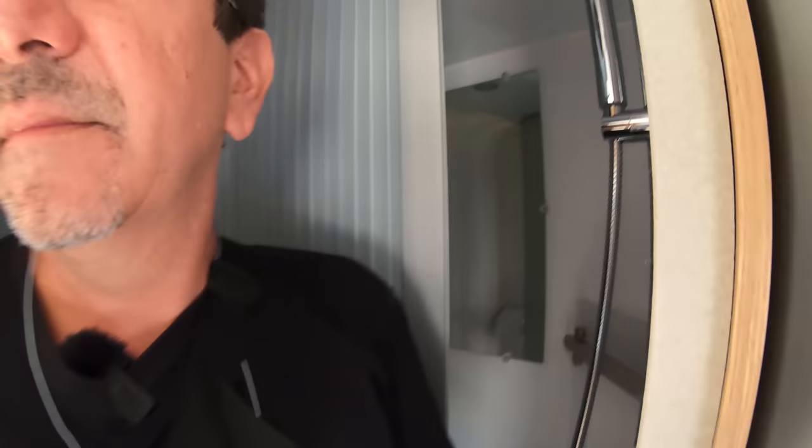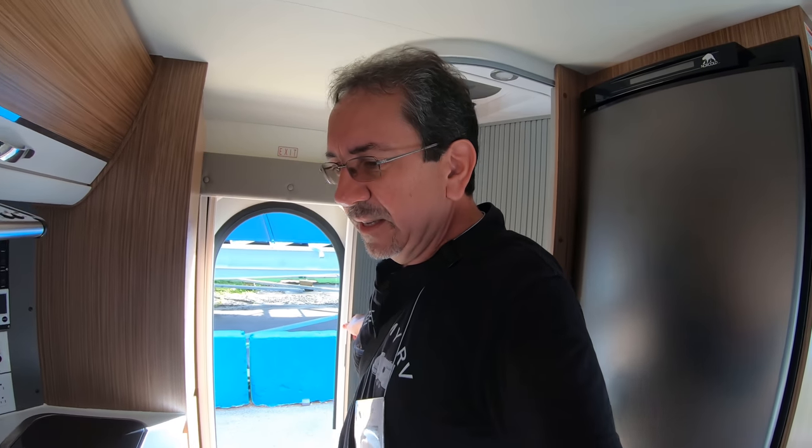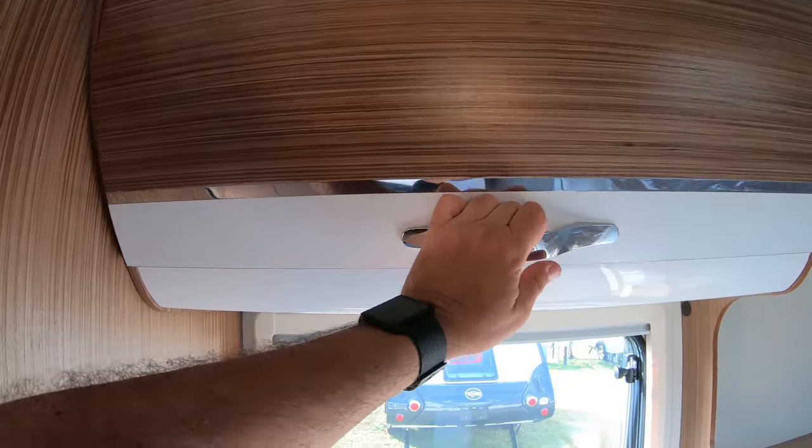You would come in here, close the door, and be stuck in the dark. That's the Aldi furnace, by the way. This is a cassette toilet. There has to be a light here. Let me get out of here — I'm getting claustrophobia. I don't think this unit is connected to power, that's what it is. You have the air conditioner there, which is probably one of the loud ones, but it's good.